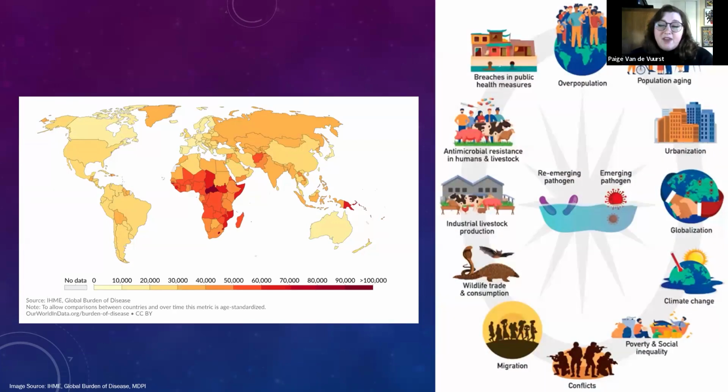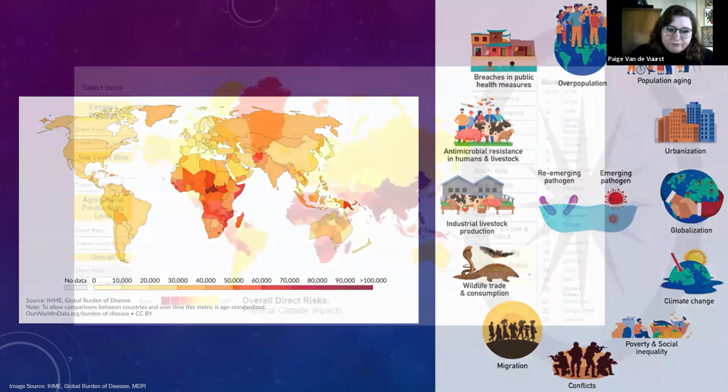We also know that many of the factors that are present in the locations where we have a high burden of infectious disease can lead to the reemergence or even emergence of new pathogens. So things like the wildlife trade, human migration, poverty or social inequality, urbanization at an accelerated rate, and elevated antimicrobial resistance due to antibiotic use, all of these factors are generally present in these same areas as well. So infectious disease risk compounds with many of the social issues that we see present in some of these areas.